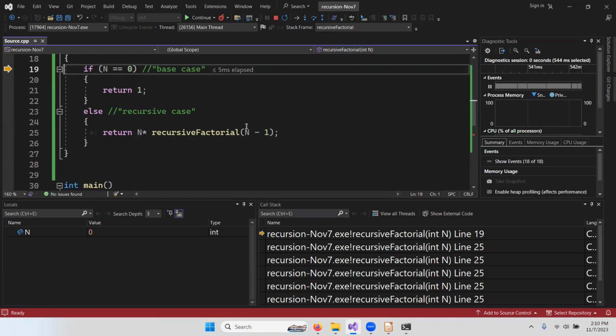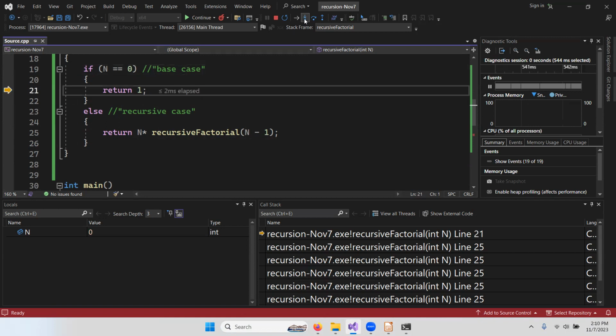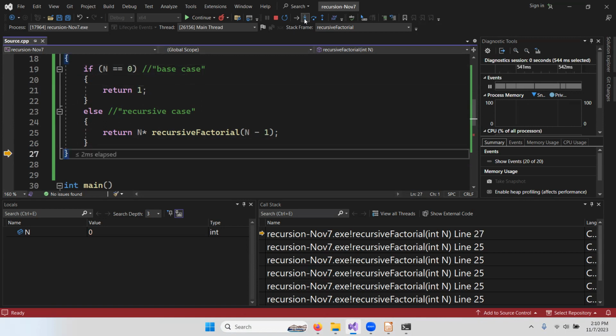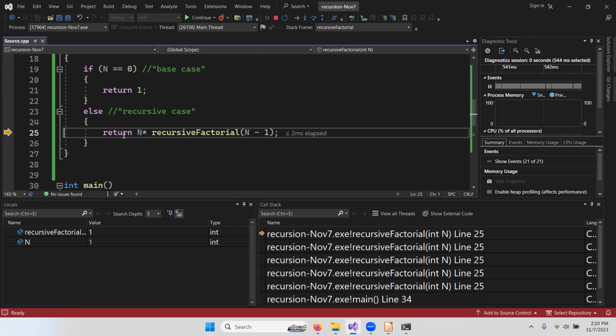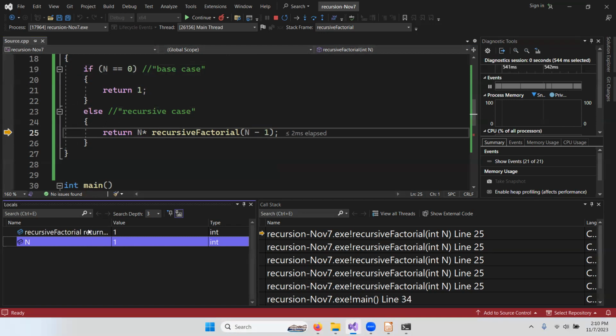So if n is equal to 1, we're returning 1. Okay, so let's look at it.